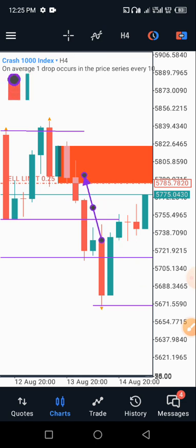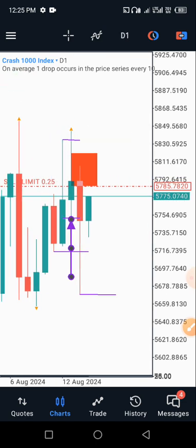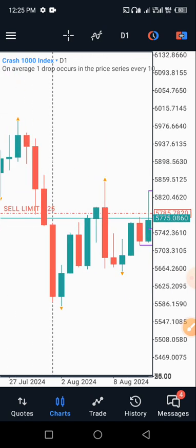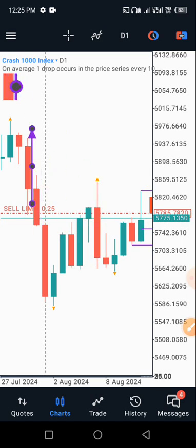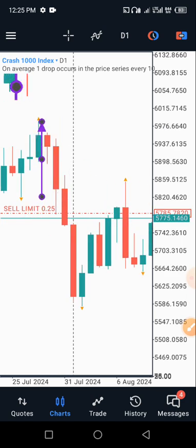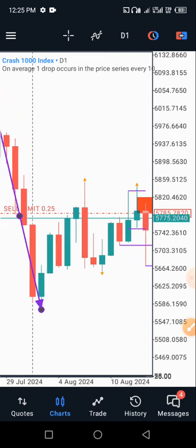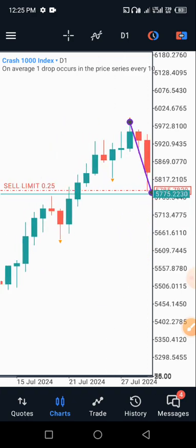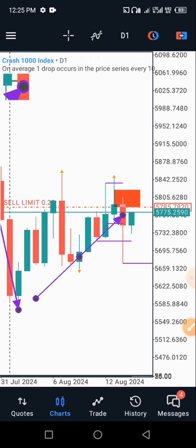And then the third thing we want to note is that the market is in a downtrend. If you look at this here, you notice that this was our last high, meaning that this high has not been violated. And if you come here, you will notice that this was another high. So this confirms to us that the market is in a downtrend here. We can see that this is a retracement leg here.